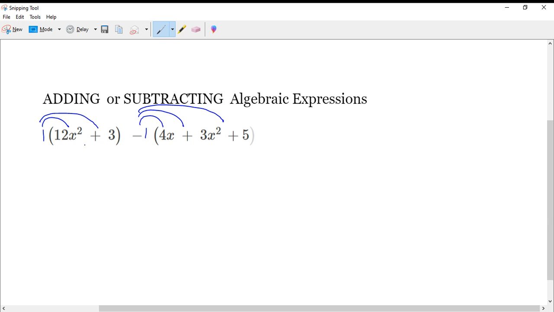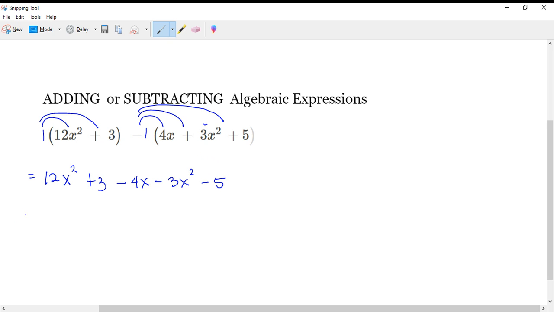Technically, you're multiplying positive one on the two terms inside the first parentheses. And so one times any number will be just that number. Okay, and then 1 times 3 is that. And then the second one is the important one because it's a negative one. So when you multiply it with each and every term of the second parenthesis, you will get a negative sign, opposite sign. So I'm going to have 4x minus 3x squared minus 5.